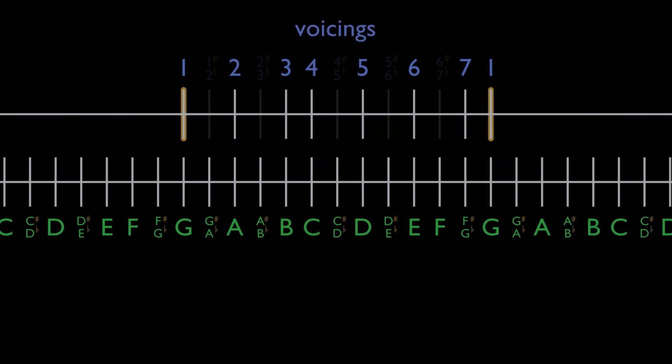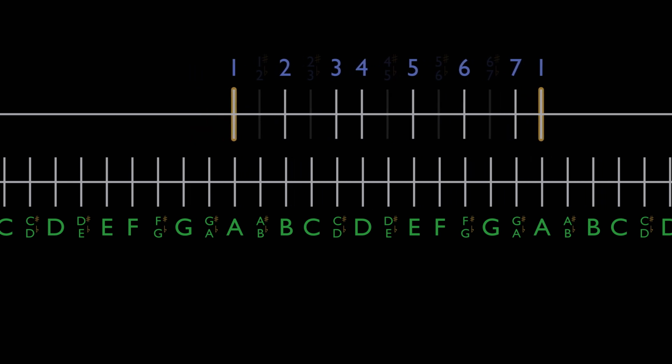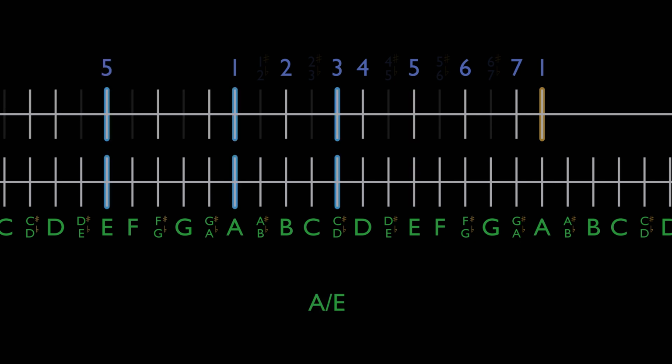These different versions are called voicings of the chord, and they have a big impact on the feel of the music. The lowest note in a voicing is especially important. Often a chord has the root note as the lowest note, but not always. If not, it is sometimes explicitly denoted with a slash. For example, the A major chord has the notes A, C sharp, and E. If the voicing uses the E as the lowest note, it will often be written as A/E.